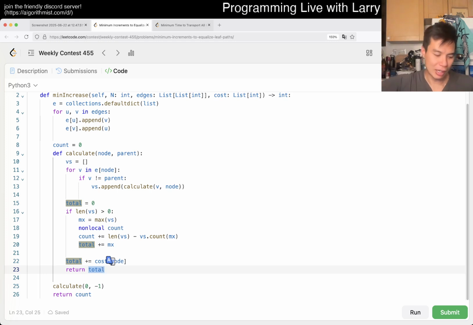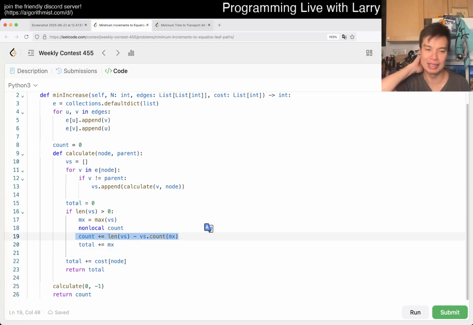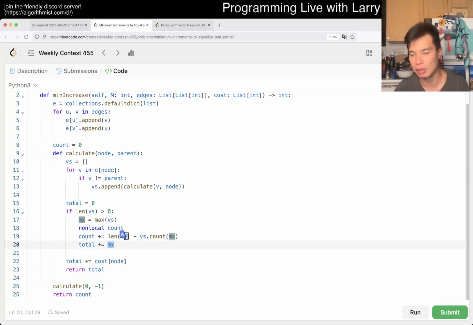And this is not a loop invariant because it's not a loop, but it is almost like a recursion invariant, right? It is an invariant in that once you add a node, after this step, all the children will now have the same cost, because we adjust them to the same cost, and the same cost is just the max children plus the cost of this current node, and then return it and we solve it recursively.